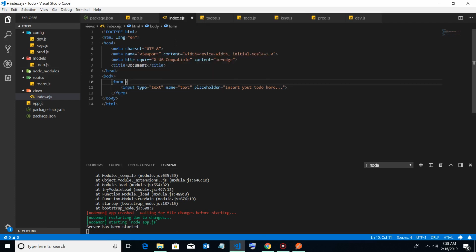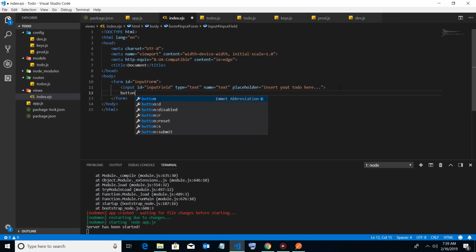Give the form an ID, input form, and give the input an ID, input field, and give the button under the input field submit.